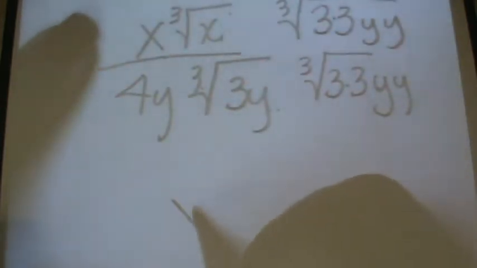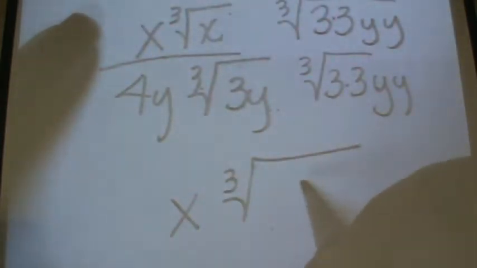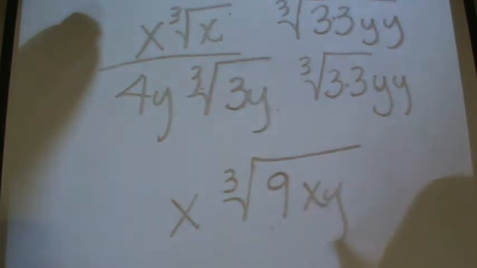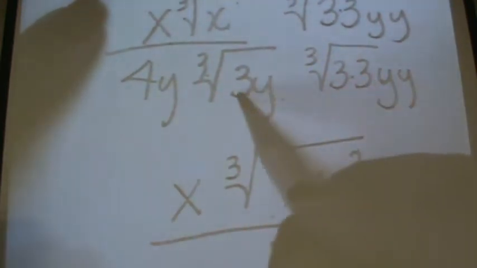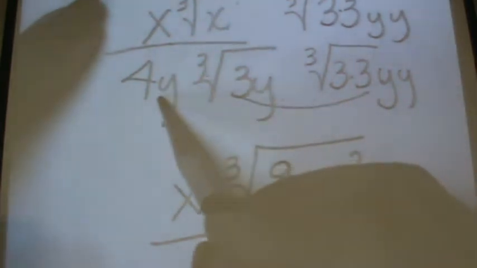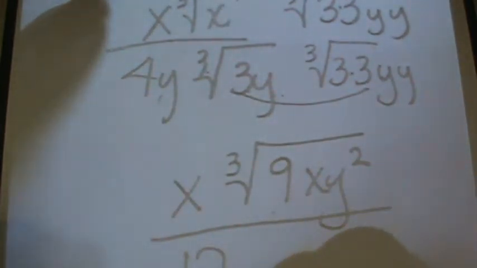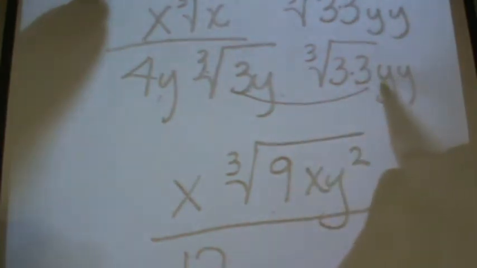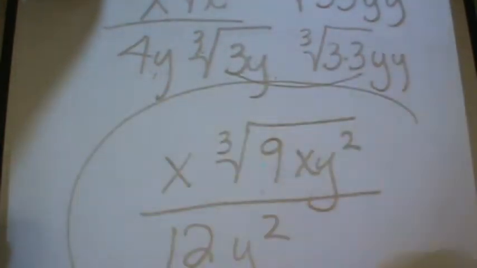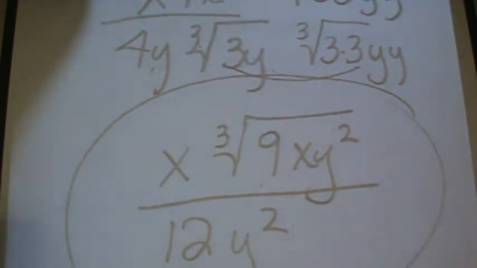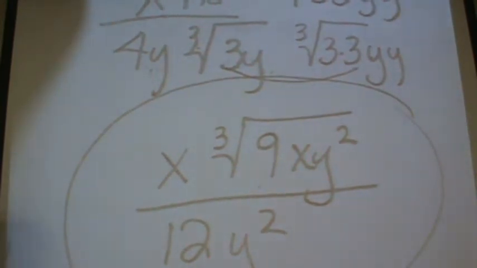This is a more difficult problem. So we're putting it all together. And here we're going to take this 3, these 3's come out and join with that 4, you get 12. And now we have 3 y's here, but there's already a y here, so it's y squared. That's your final answer for that one. That is one of the more difficult ones. Definitely.